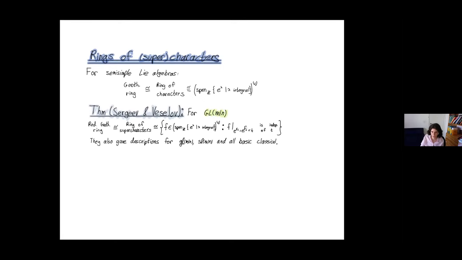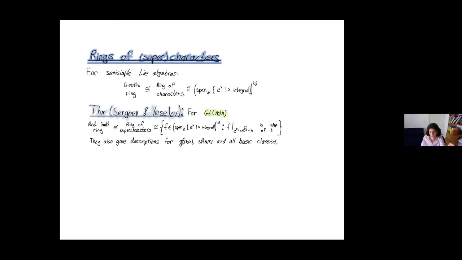For superalgebras or for GLMN, it was proved, I think, in 2007 by Sergeev and Veselov that we have the same for supersymmetric functions. And indeed, all super characters admit the supersymmetry condition I mentioned. And if you admit this condition, then you are a linear combination of characters of modules. This time we talk about super characters, so we don't have the entire ring. We have what I explained in the beginning, the reduced Grothendieck ring. So it's some very big natural quotient of the Grothendieck ring. So that's what Sergeev and Veselov showed.